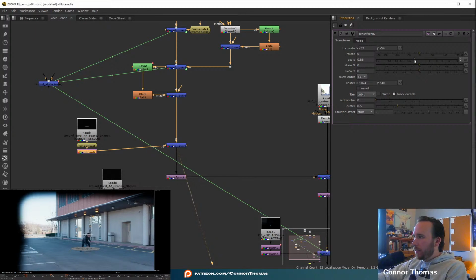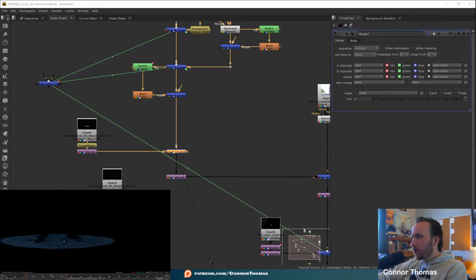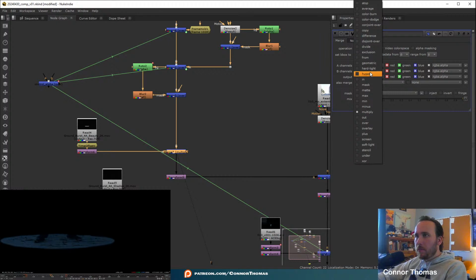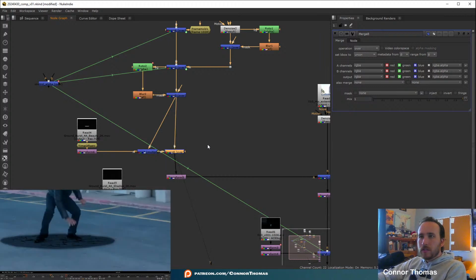Let's just go ahead and scale it down slightly as well. And taking this on our over, let's try this. Let's take this and then multiply this value onto it, so that way we're just getting the cracks here. We want to actually multiply, or we could use... not screen. I think multiply should be correct. Let's use multiply first and then use another merge node here.